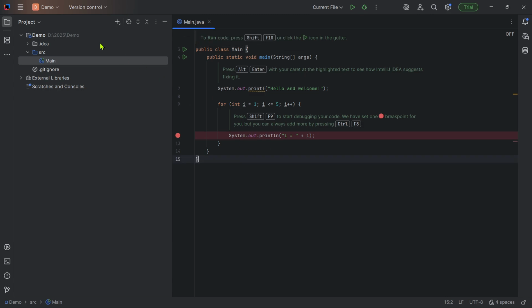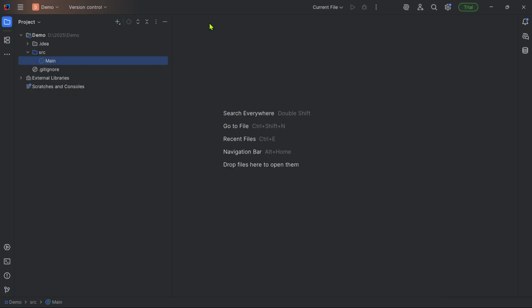Now you can see IntelliJ IDEA by default creates sample code like Main.java. Main is a class and .java is the extension. Under demo, which is our project name, go to the source folder, and under the source folder you can see the Main class.